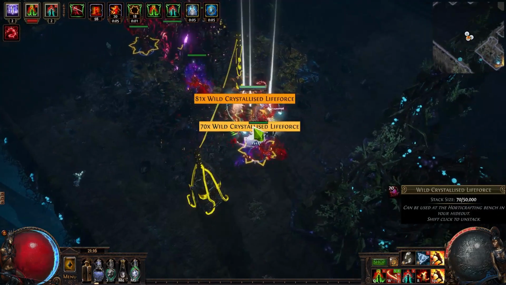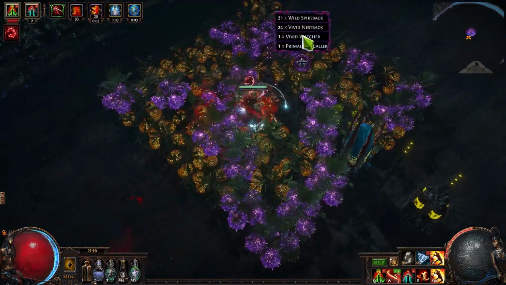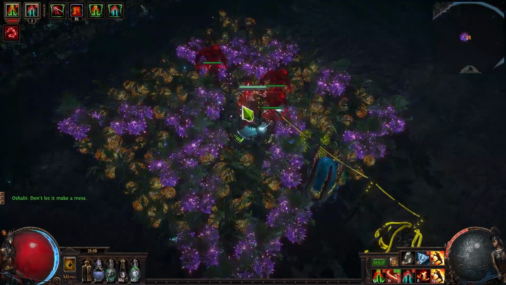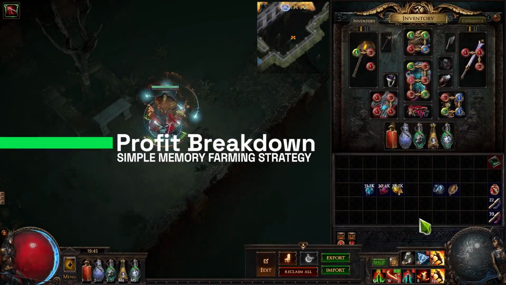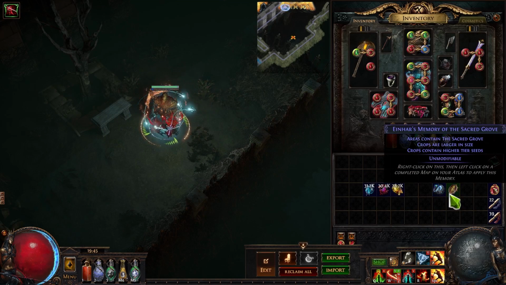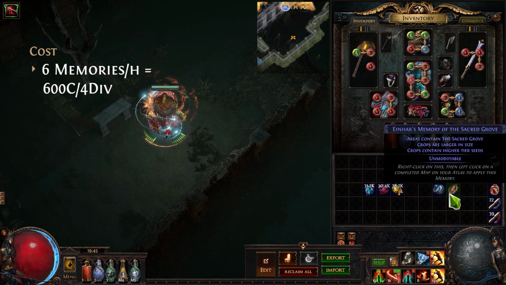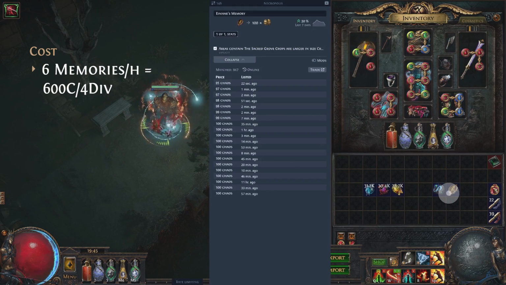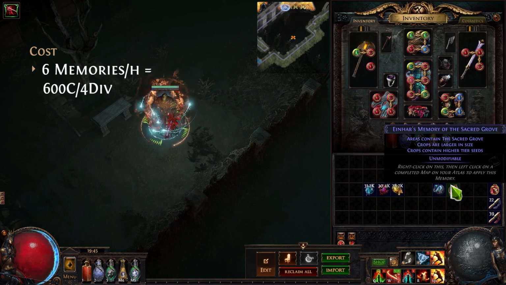Let's go forward and I will break down the profit that I got from running that strategy for at least 1 hour. So that's pretty much the profit breakdown. It took me about 55 minutes to complete 6 Einhar Memory of the Sacred Grove. I paid 100 Chaos for each of them. As you can check right now, they're around 100 Chaos. And 6 of them will be 600 Chaos, which leads us to the price of 4 divines.